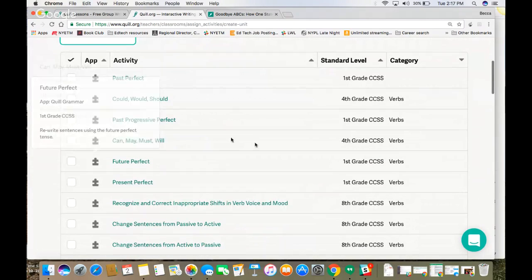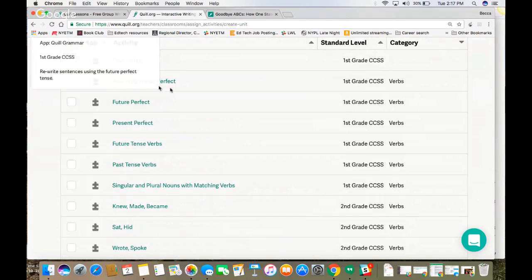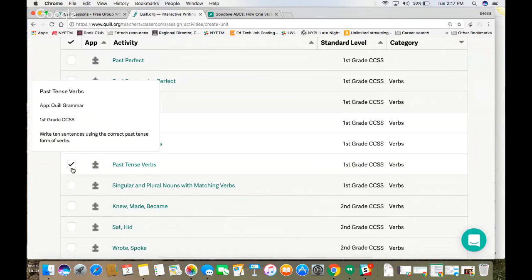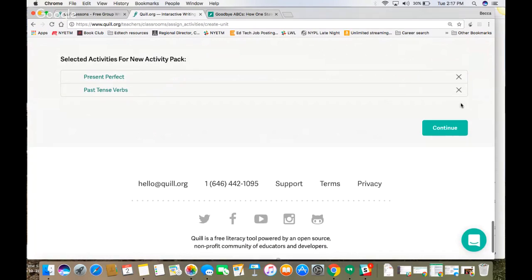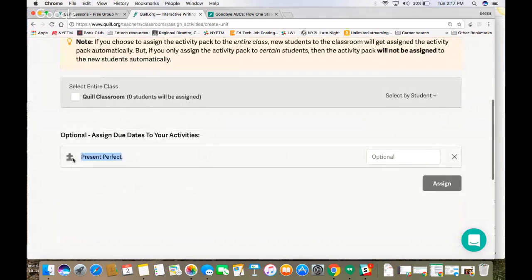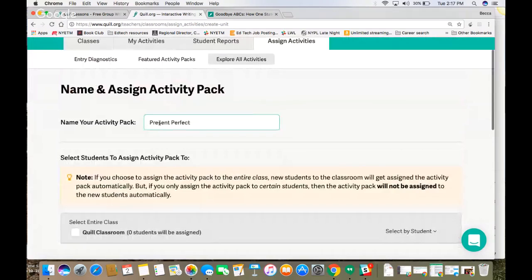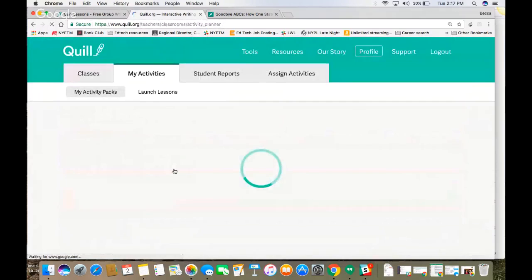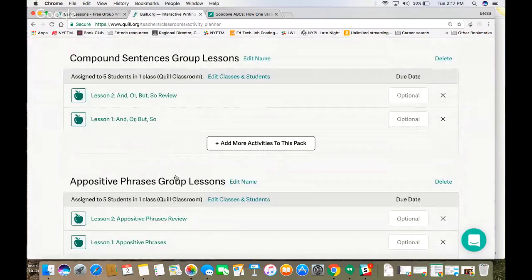So say that I want to put together a pack of different grammar activities, and I'm focusing all on verbs, right? So I'm going to focus on first grade or standard first grade verbs, right? So I'm going to make a pack that has a few of these activities in it, okay? When I get down here, these are the activities I'm assigning, or say I'm just assigning one. This is why I have to give it a name. And if you're like me, you can highlight, copy and paste, and make that the title of your pack. But it's because you have to assign it as a pack. If you look back at my activities, you'll see that nothing is assigned on its own. Everything is assigned as a pack.